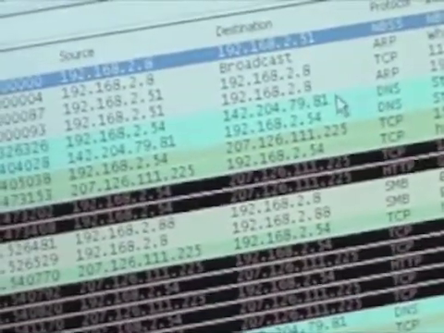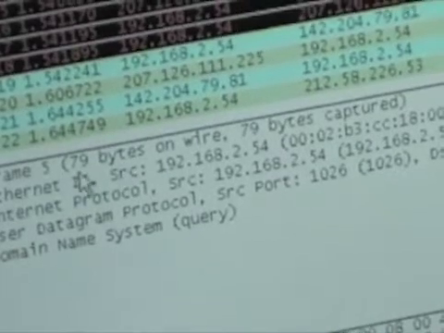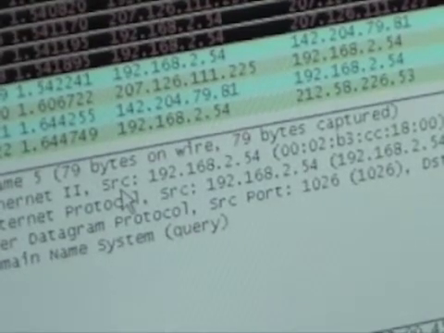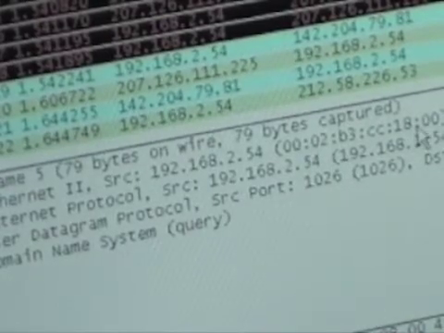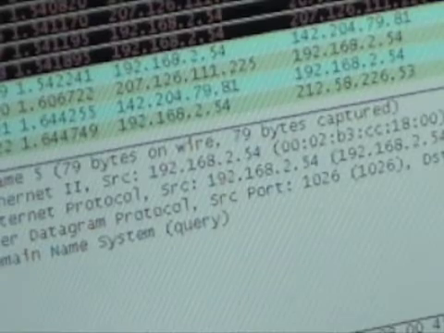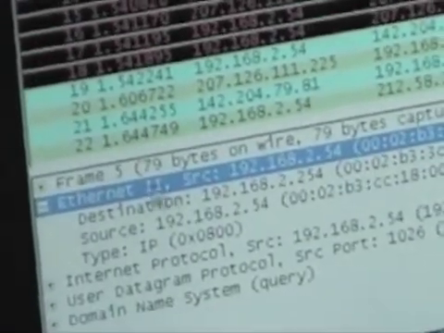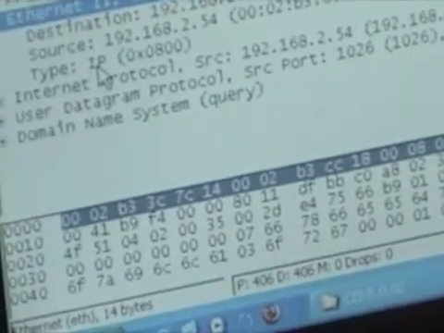For example, if we look at this light green color here, this is a DNS packet. So if we just click it and then go to the bottom, it will tell us what is inside this particular packet, which is basically an Ethernet frame. You will see that this is 79 bytes of data that has been captured. It uses the Ethernet 2 format for Ethernet communications, which is a typical format used for TCP/IP. It will show us the source Ethernet address, which is the MAC address or physical address of the device. It will show us the destination physical address or MAC address. Then we can expand these and see more information about the header of the frame and the type of protocol contained within this frame, which is basically IP.